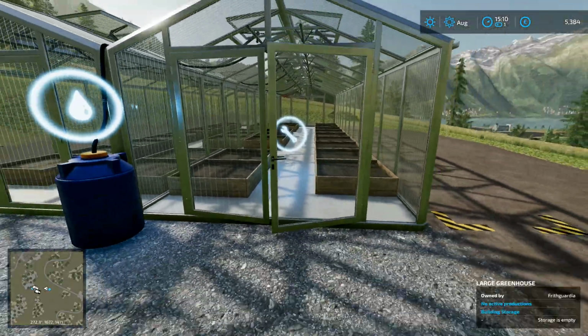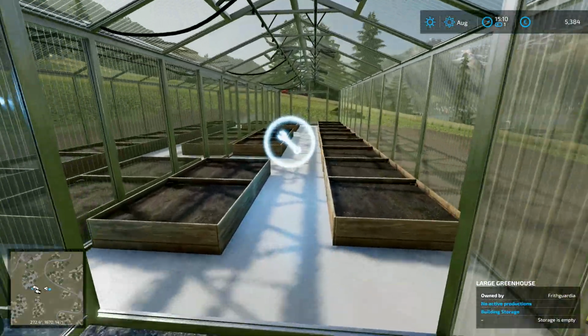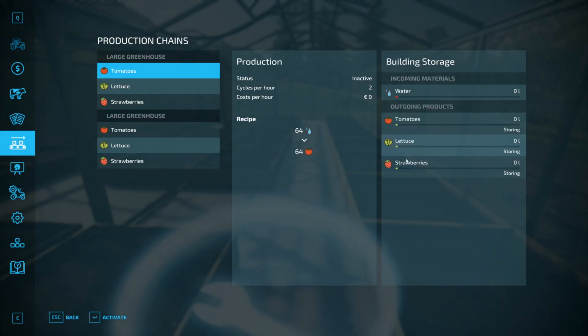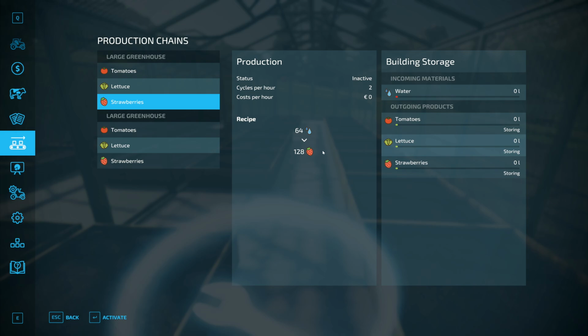So we want to go inside. You can go in, and then we go here. So this is owned by Frithgardia. We will go into this one. So you've got tomatoes, which is 64 per cycle. You get 2 cycles per hour, so this will end up giving us 128. This one gives us 32, so that's 64 lettuce per hour. And the strawberries doubles up, that's 256. So we're going to do strawberries.